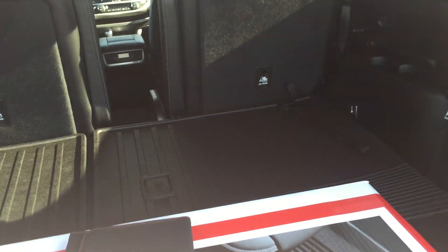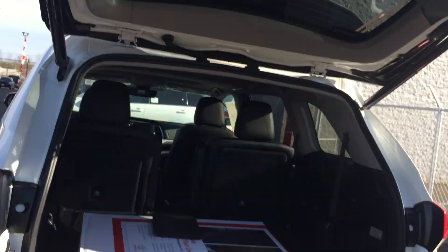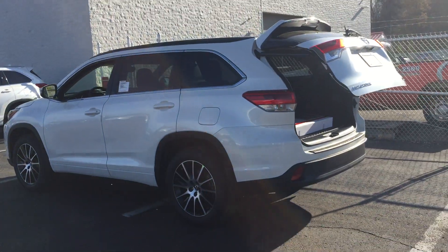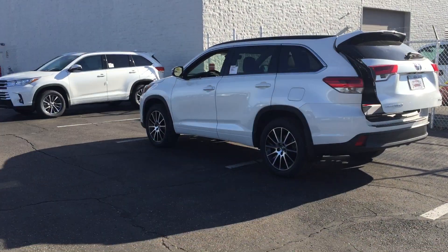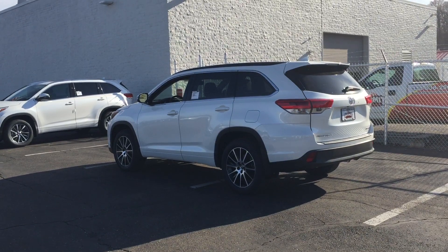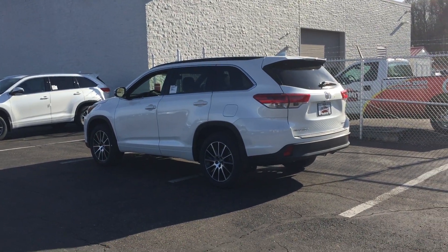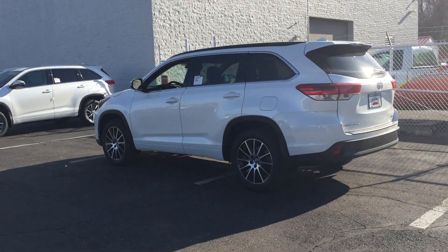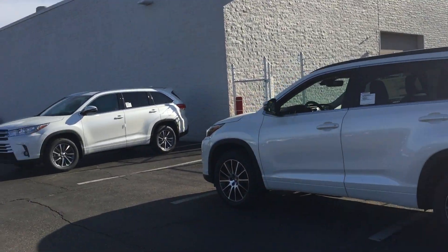You pull the seats right up and you've got a third row seat back there. Push that button and you see it closes right up. So as you can see, you can see both of them basically in this shop. The SE is just a little bit sharper — it has some 19-inch wheels on there. I don't know if that's something that would appeal to you or not, but I did want to show you.